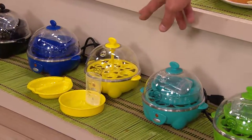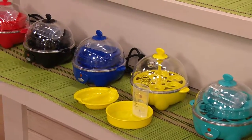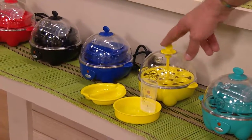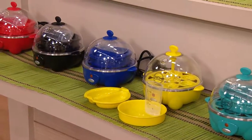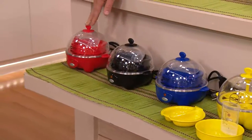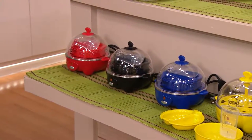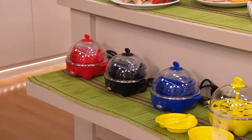Honk, honk. Taxi cab yellow. Sounds like we're all standing on the curb waiting for a taxi cab. Here we go. This is your yellow. We have it for you in blue. We have it in black. And finally, we have it for you in the always popular red. The fruity red. I do want to remind you, though, $19.98. One fantastic price for all this is going to do.